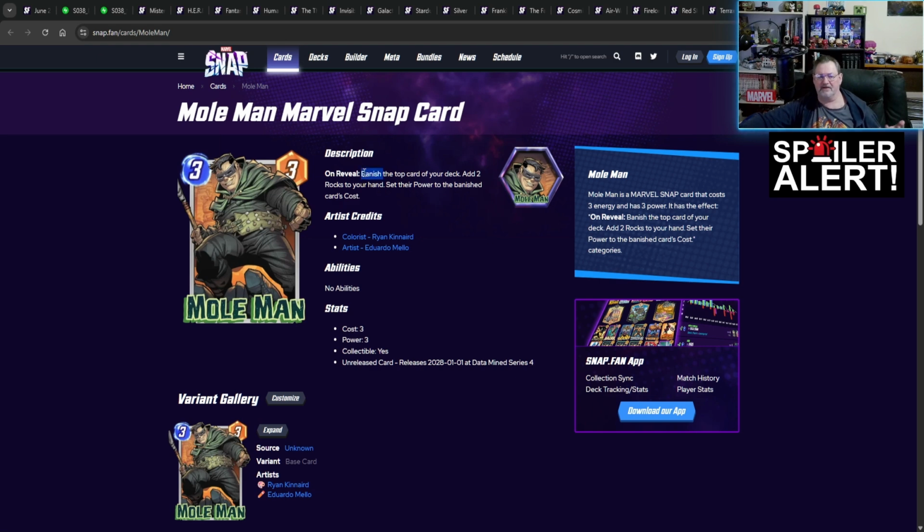The fact that they've given him a banish ability, which he doesn't do, and they're fixated on more friggin' rocks. Yeah, it's got nothing to do with Mole Man. So this is a Series 4 card that will likely be part of an event in either July or August.